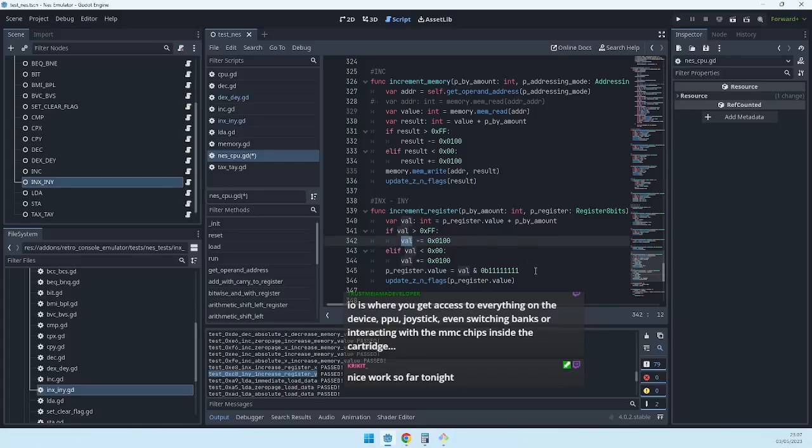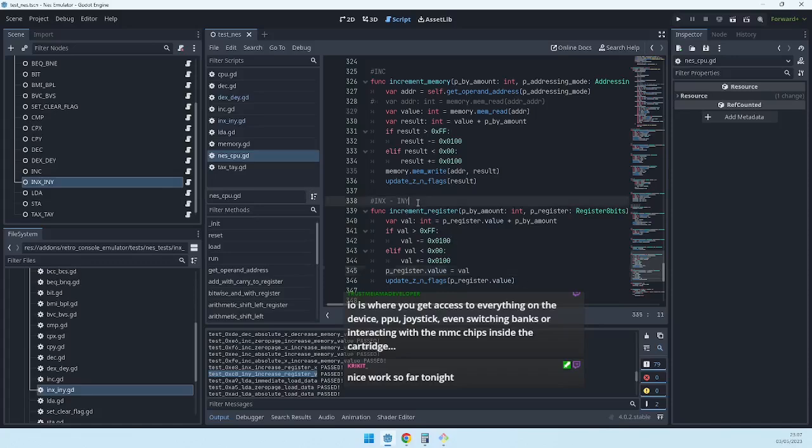Before it was just adding, so it was always positive, but now this one needs a special use case. So this is just register value equals val after it has been wrapped.